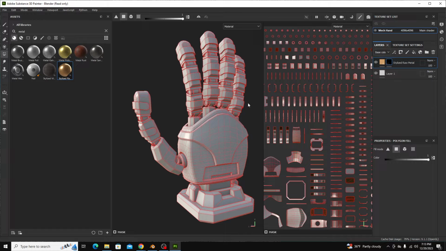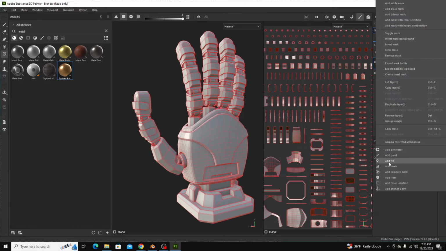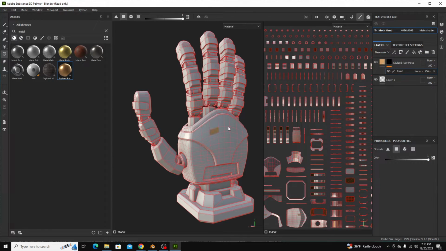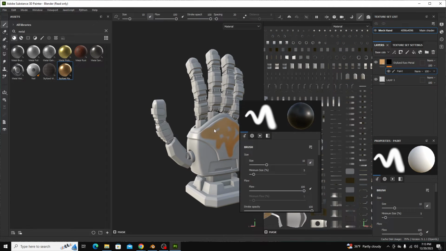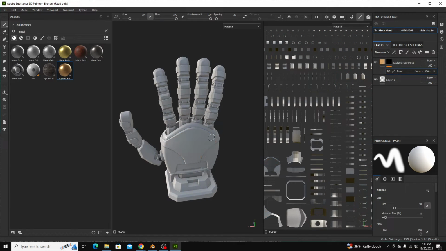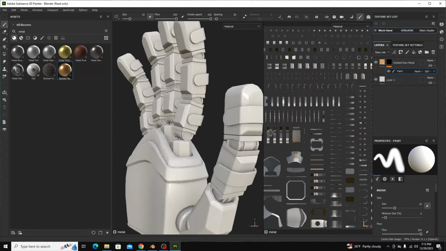And just like with the white texture, if you right click and click add paint, you can go over to your paintbrush tool and paint your texture back on. And so painting a texture is really helpful if there are really specific details you want to add. That kind of helps you add them exactly where you want.